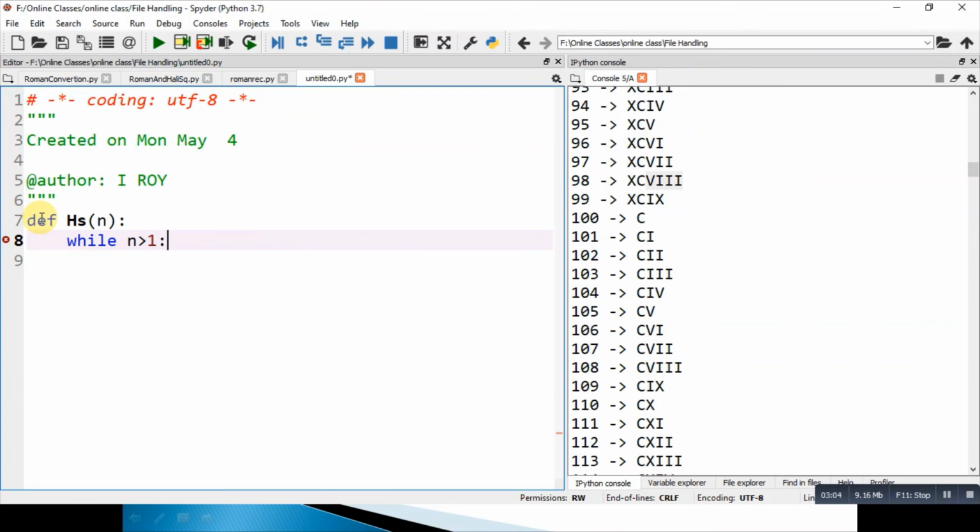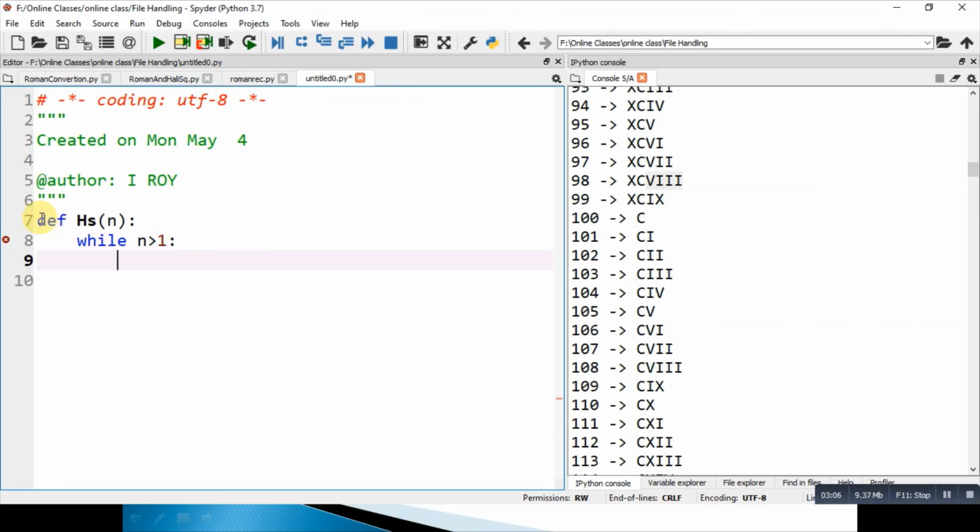Now inside the while loop, this is a very simple program. If you write the iterative version of this one, this is pretty simple. So we'll be writing here one statement, and that statement is print n. Now we will be testing one condition here. First of all, whatever number we have taken, we will be displaying that number on screen, and once the number is displayed on screen, we'll be testing a condition here.